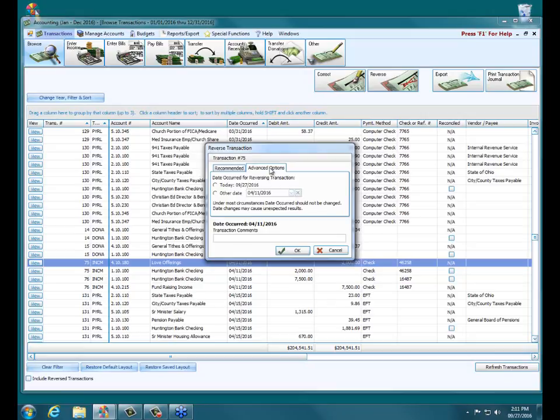And really, especially if you're reversing transactions that affect your cash accounts, where I see this a lot is when somebody calls me and says, hey Josh, I've got this outstanding check that I'm carrying on my bank reconciliation since October of 2015, and I'm reconciled through August. I am not going to go back into that prior year and reverse that transaction. I'm not going to reverse it if it's back in August of 2016.